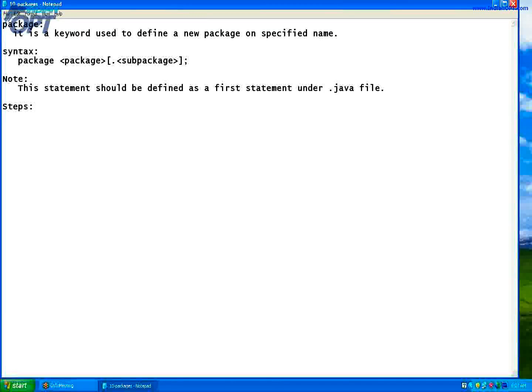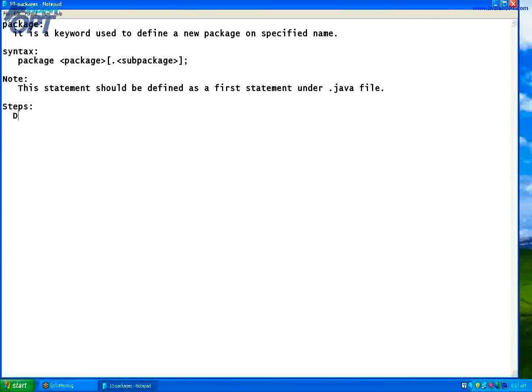So then we will take the steps related to this. What are the steps to be followed? Yesterday itself I mentioned, package means as per the Java platform you say package, but as per the system environment it is nothing but a folder or a directory. So whenever you are creating a set of files belonging to a particular package, you create a folder on the name of the package and into that you place the files.